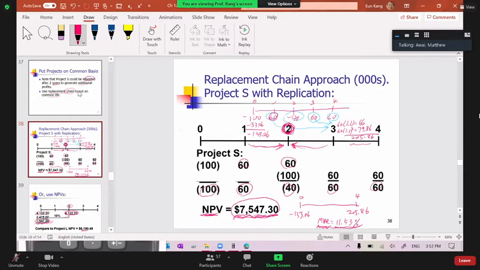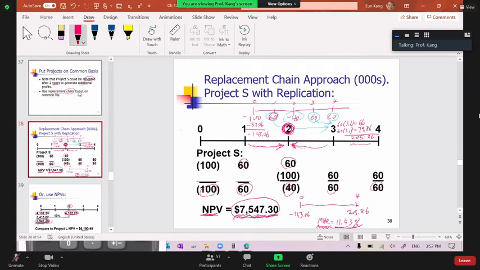Are you sure that 205 is correct? 205 is correct, right? Well, I don't know. I did the cash flow function on the calculator, and I didn't include the negative 100 for year 0 and then negative 40 for year 2, and I got a different answer. 60 divided by 1.1 isn't 66. It's 54.55. You're multiplying, right? So why are you multiplying? I thought you were dividing.